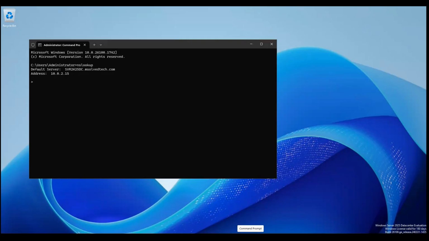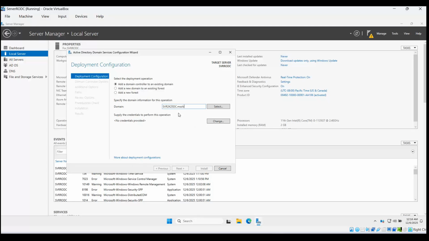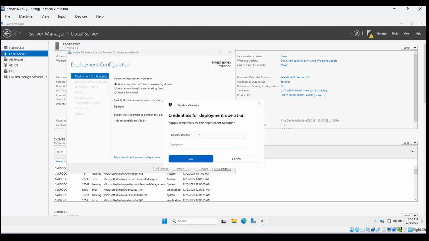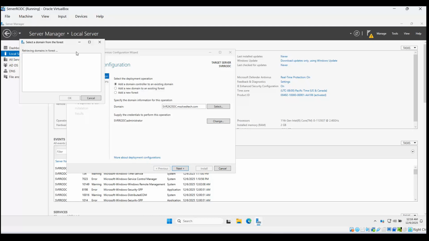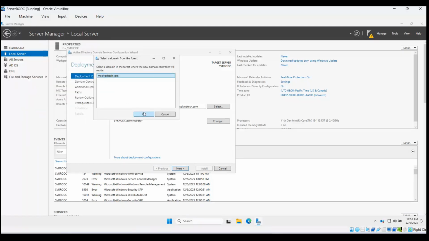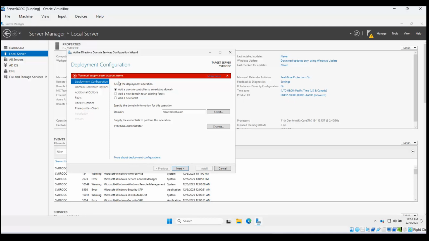Here we need to type our domain name. My domain name should be SVR2K25DC, so let me check it. SVR2K25DC dot msolved.com.